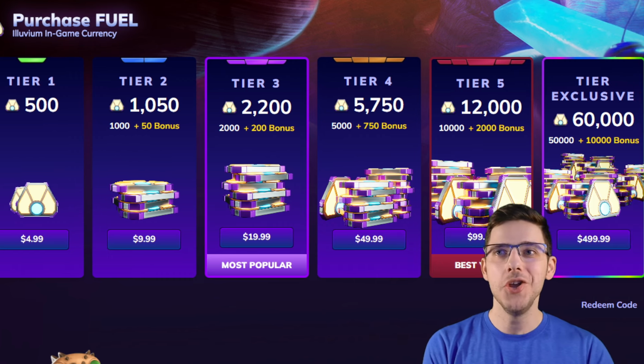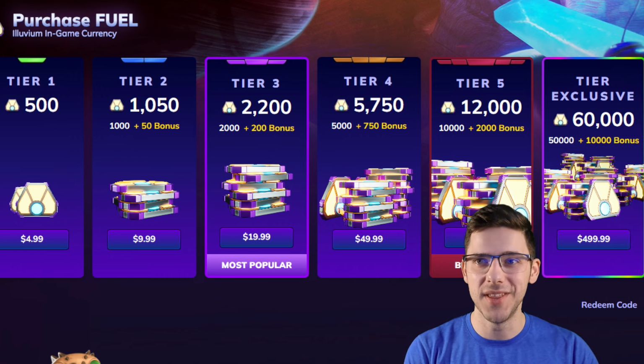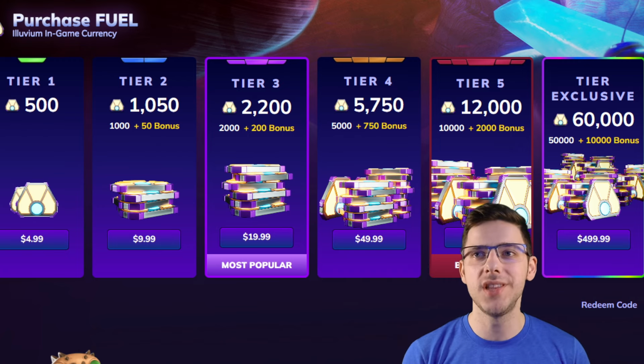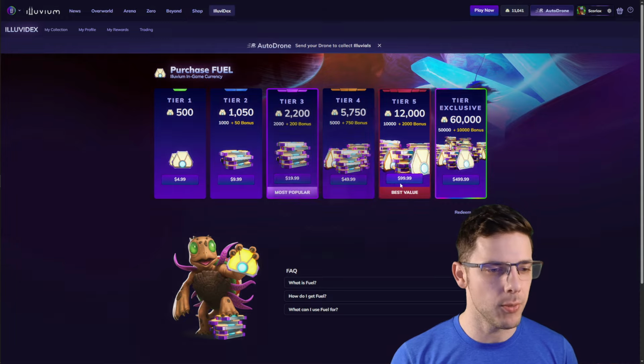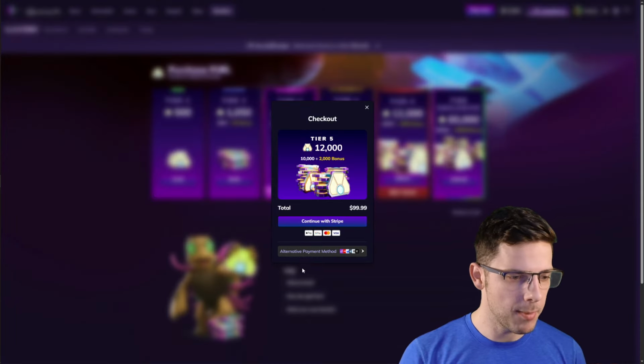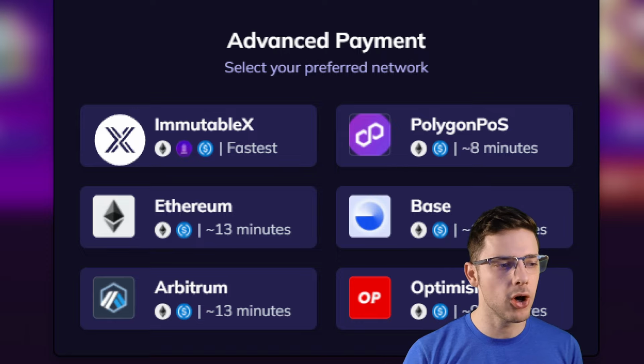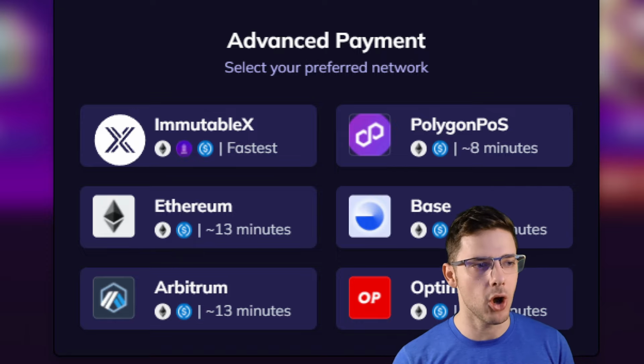Drop $100. You can use Stripe payment rails. I might actually do that this time around. You can use Stripe payment rails to get that bonus fuel, or you can use Ethereum from a wide range of different networks. Let me see if I click that. Alternative payment method, we can see them all right here. You can use Immutable X, Polygon, Ethereum, Base, Arbitrum, and Optimism.